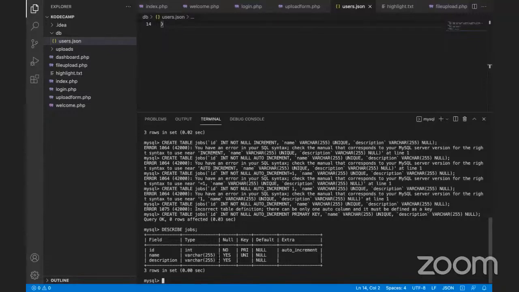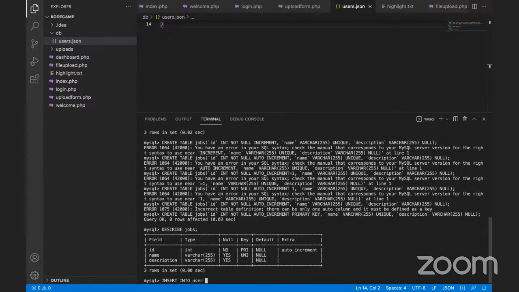So we should start by inserting data. Since you are already in the database, you can just type insert into, then the table name. In this case, I will insert into users.